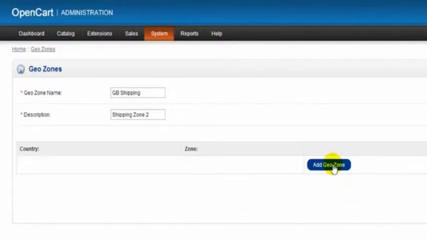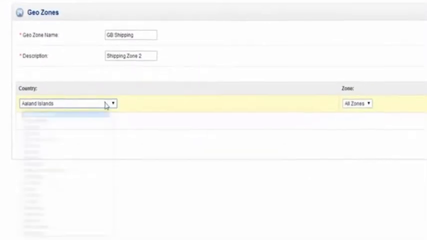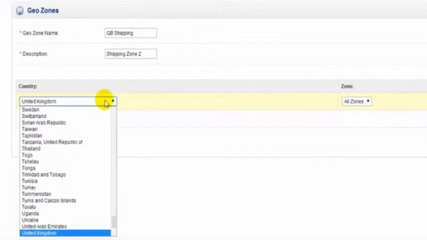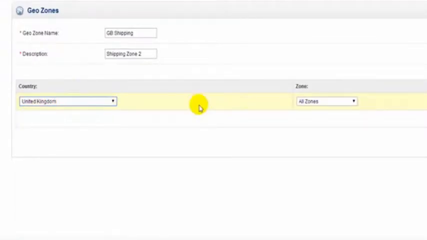So we'll add the GeoZone, drop down our menu, start hitting U on our keyboard, then enter once we're on our country. Now for the United Kingdom, we're not going to leave this at all zones because it's the shipping zone, and my shipping zone here is just going to be relevant for England, Scotland and Wales, and not including Northern Ireland.